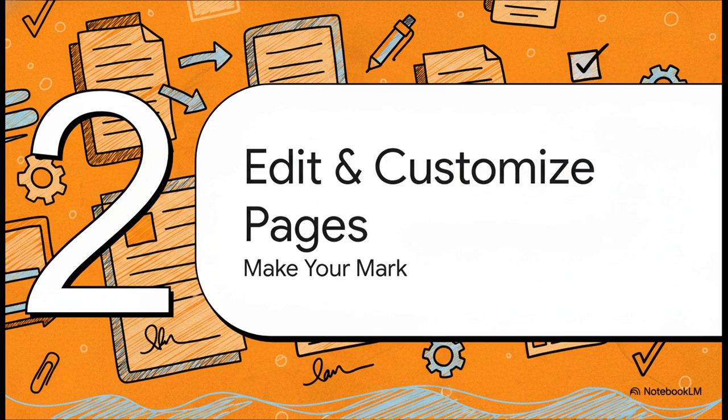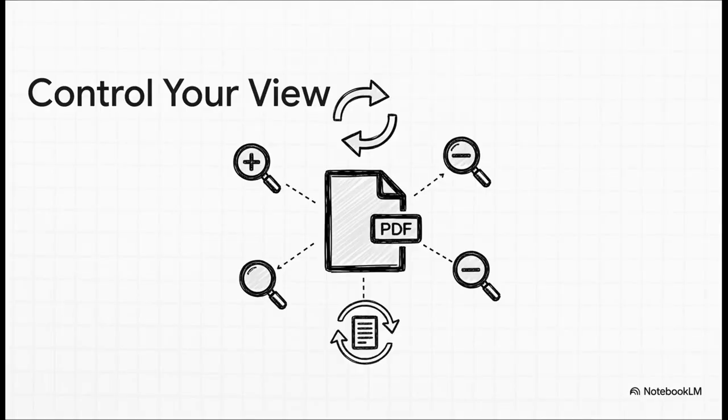So your files are all nice and organized. Now let's move on to the really creative part, editing and customizing the pages themselves. This is where you get to make your mark and tailor the document to your exact needs. You know when you get a document and one page is scanned completely sideways? So annoying. Well, a quick rotate command, clockwise or counterclockwise, fixes that instantly.